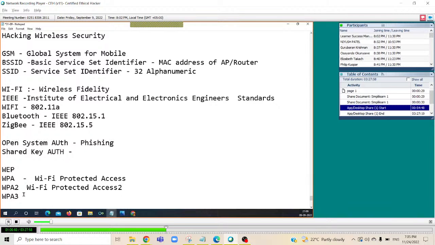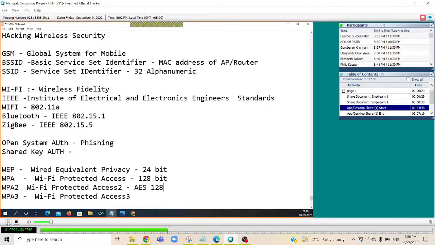So it is all about why these differences exist. The first one, Wired Equivalent Privacy, is a very weak encryption which only uses 24-bit. Yesterday we saw how encryption can be cracked. It's all about guessing. Now WPA2 is 128-bit. Why is WPA2 more successful? It uses Advanced Encryption Standard, 128-bit. Now can you just answer me: is Advanced Encryption Standard symmetric or asymmetric?